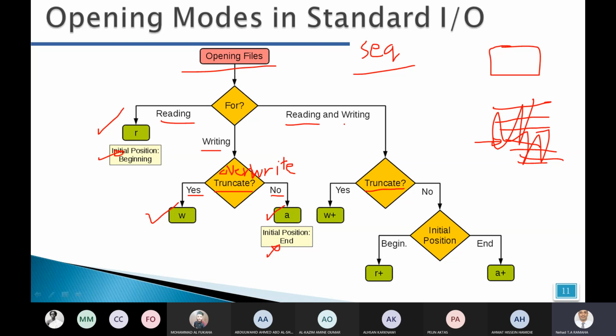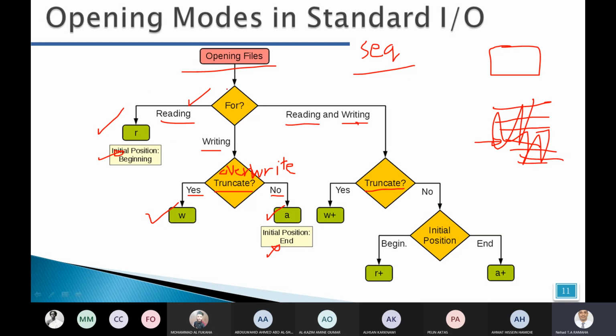If you want to open for read and write, I don't advise this. It's better to open it for read, then close it and open it for write, or open it for write, then after finishing, close it and open it for read.